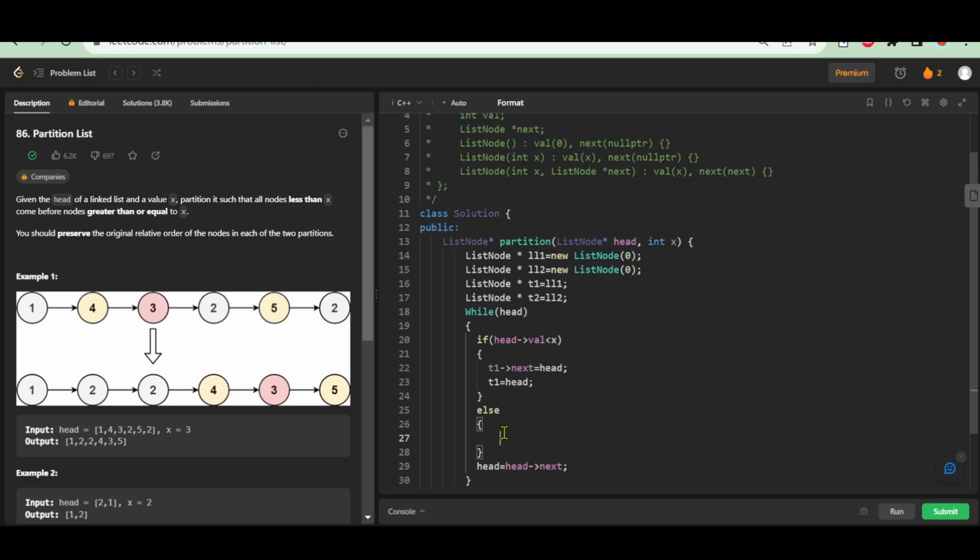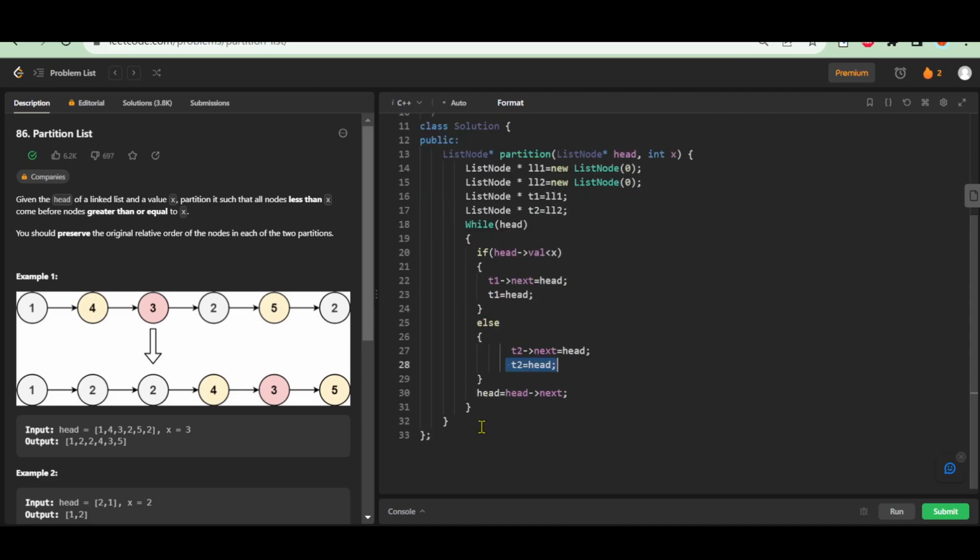And similarly I will do for the second case in which I am inserting the nodes in linked list 2. T2 next is equals to head, and T2 is equals to head.